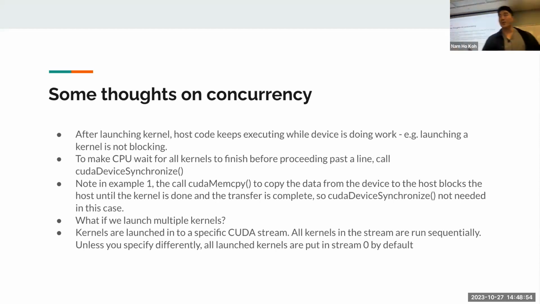You might ask, we have one kernel in this example, so what happens if you want to launch multiple kernels? That is fine. You launch one kernel and keep the CPU going. If you launch a bunch of kernels in a for loop, that's still okay. In CUDA, we have something called a CUDA stream. If you have, let's say, 100 kernels and you dump them into one CUDA stream, it performs a FIFO action where the second kernel will only execute after the first kernel has finished running. The benefit is that it takes care of ordering for you.